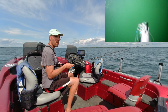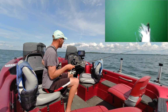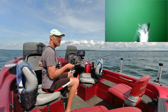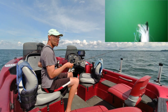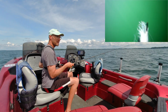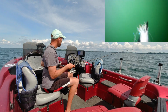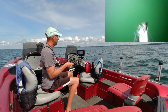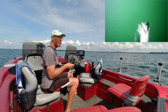We're going right along this drop off where it drops from 6 feet on one side of me down to 25 on the other side of me. So you're just trying to ride the line, stay right in that sweet spot. 12 to 18 feet, I think, would be the prime depths you want to be fishing in, in my opinion.